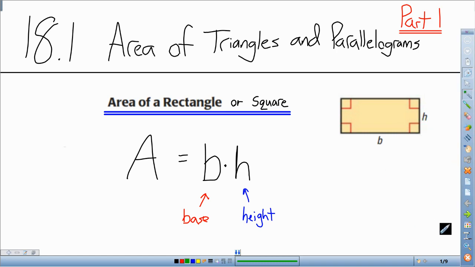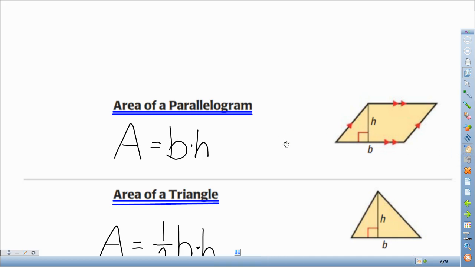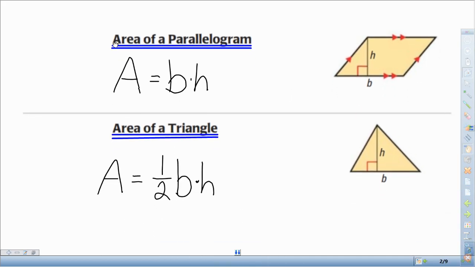Okay, so let's keep moving and take a look at two other formulas. This one is the generic formula for the area of any parallelogram. If you notice, it's the same thing, base times height. And then we have the area of a triangle, 1/2 base times height. So go ahead and copy these two. You can see on this generic parallelogram, which by the way, is just opposite sides parallel, our base and our height, again, we can find by looking for that right angle. That's what we do, multiply those together and we'd be done.